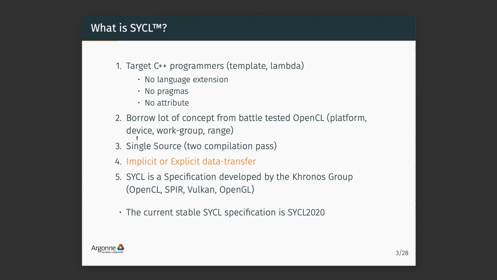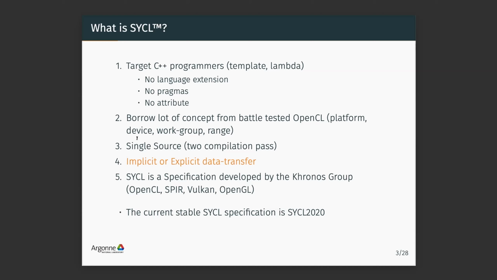So maybe just a quick overview of SYCL. SYCL is really for C++ programmers. So if you don't like C++, you will not like SYCL. It's pure C++, so you have nothing new in C++, no new constructs. This is why it can be implemented as a library. You have no pragma, no new attribute, no language extension, pure C++. So a lot of templates and a lot of lambdas.